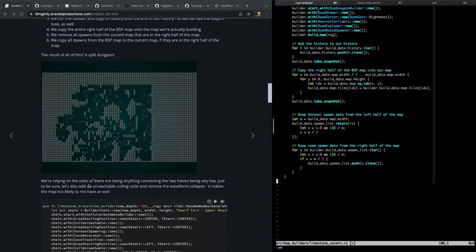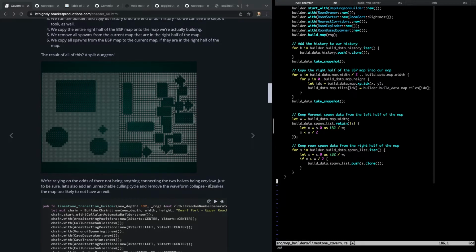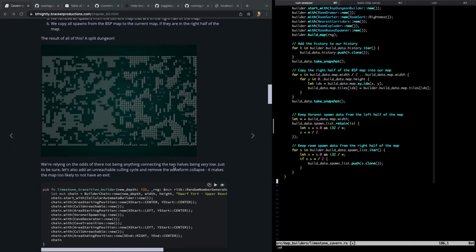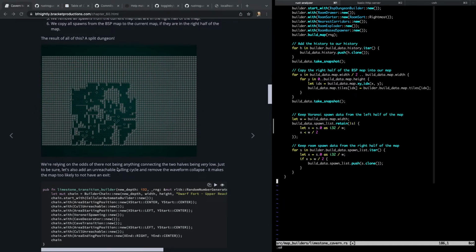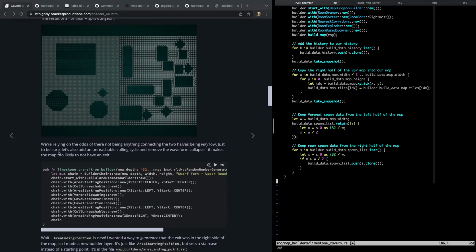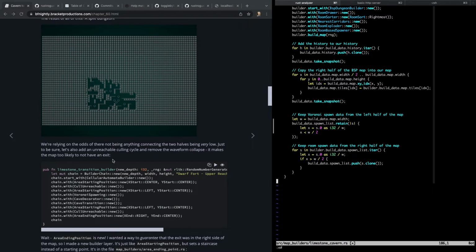We're relying on the odds of there not being anything connecting the two halves being very low. What? Okay, I think I understand that sentence now. It took 2 tries. Just to be sure, let's also add an unreachable culling cycle and remove the waveform collapse. It makes the map too likely to not have an exit.